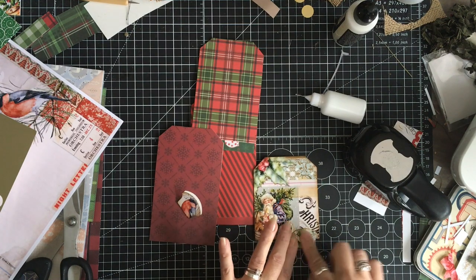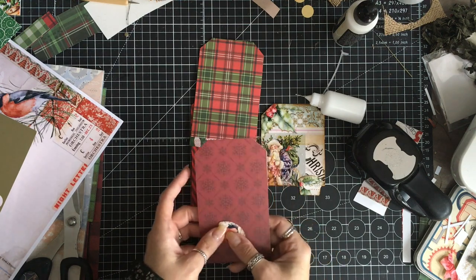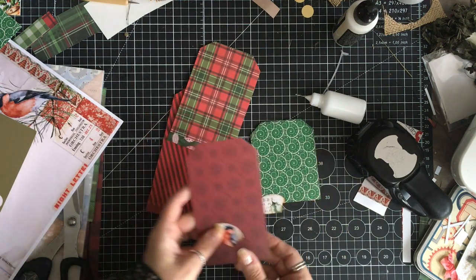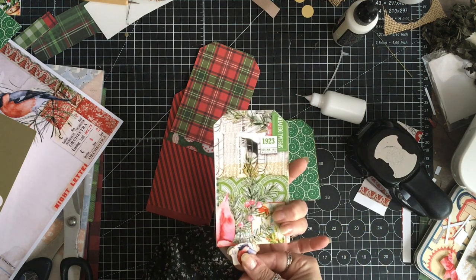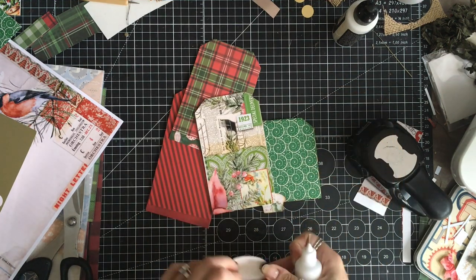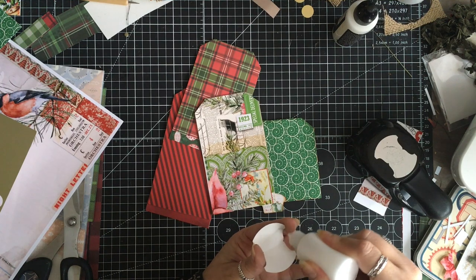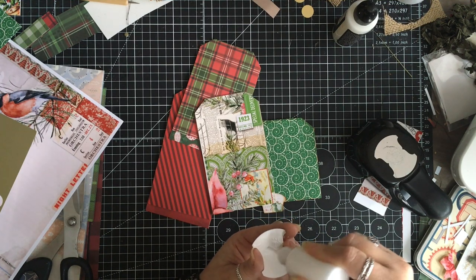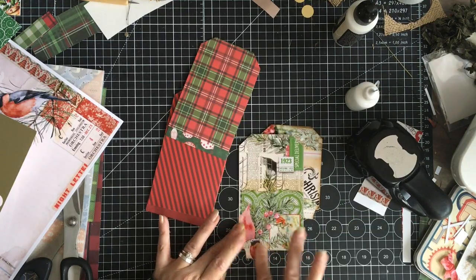I'm doing my best. So that's going to be there, and this one I'm going to have, because obviously I want it the opposite side, so it's going to be over here on this one. Not that it really matters once we get the whole thing together, because when they flip over, obviously the longer ones are going to be at the front and you won't see the shorter ones at the back. There we go.